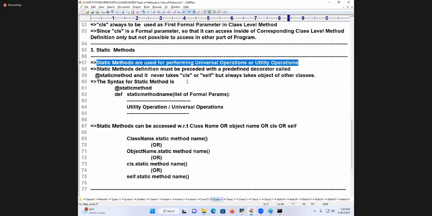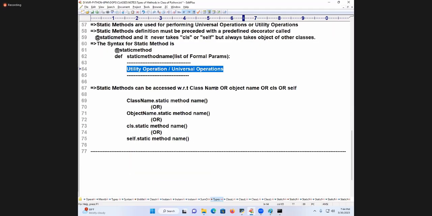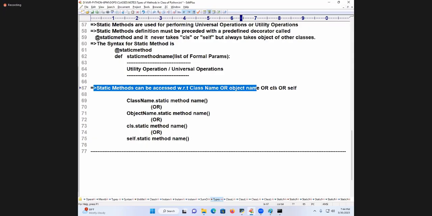Syntax of static method: at the rate static method, def static method name, list of formal parameters, like S object, E object. Utility operations. Static methods can be accessed with respect to class name, object name, cls, self.